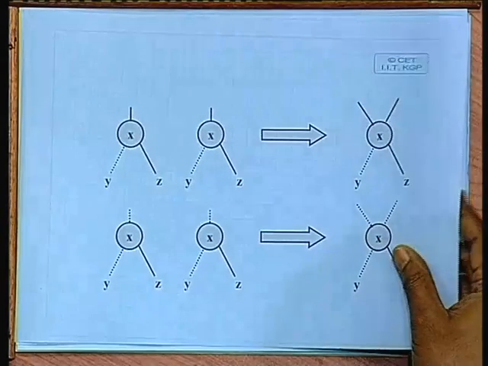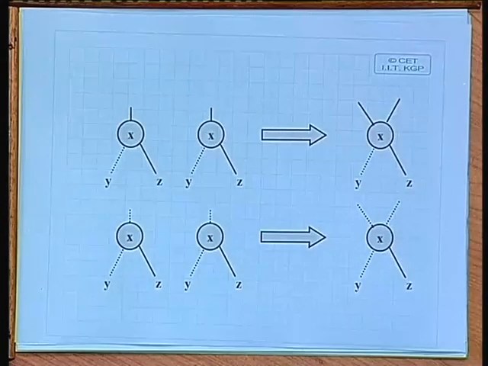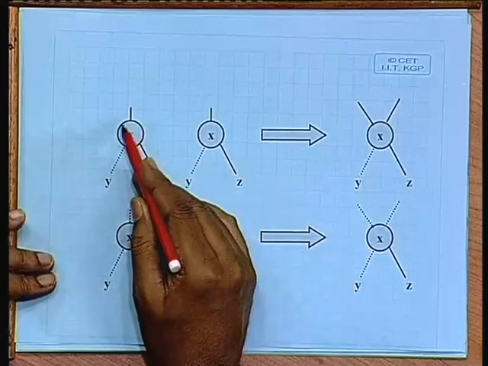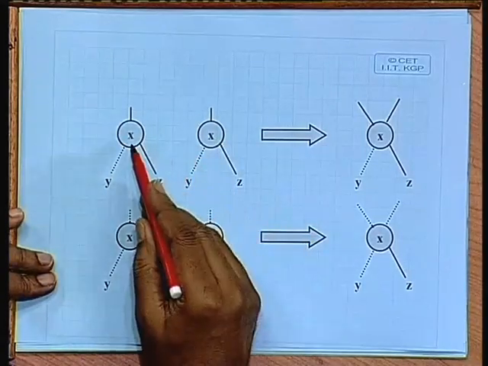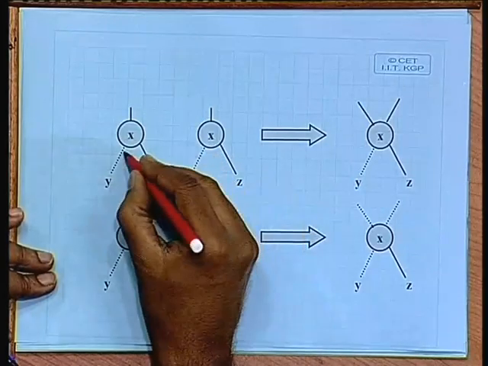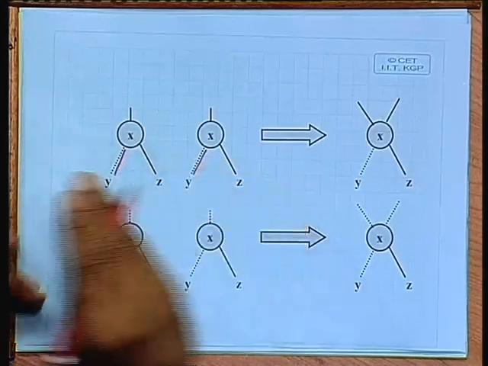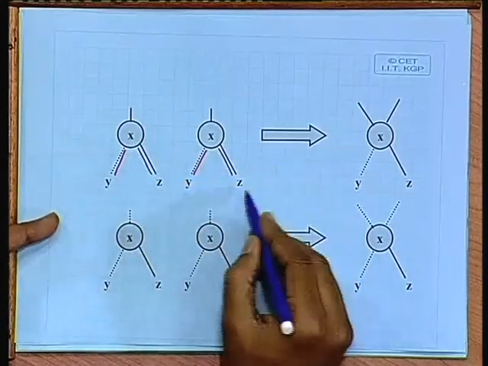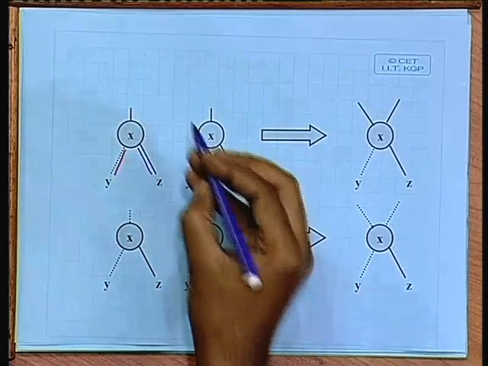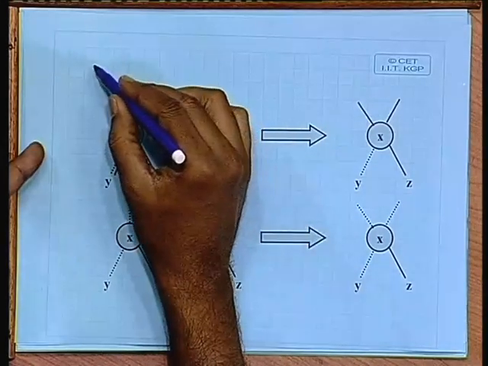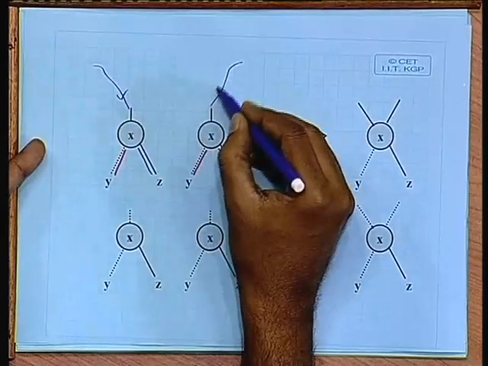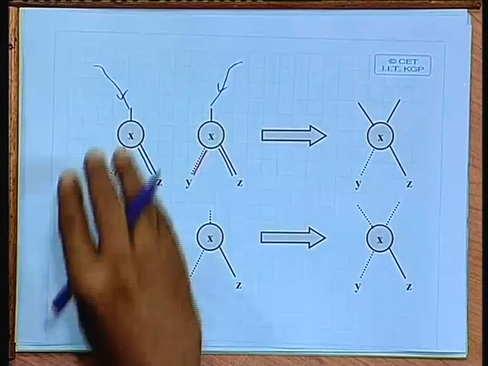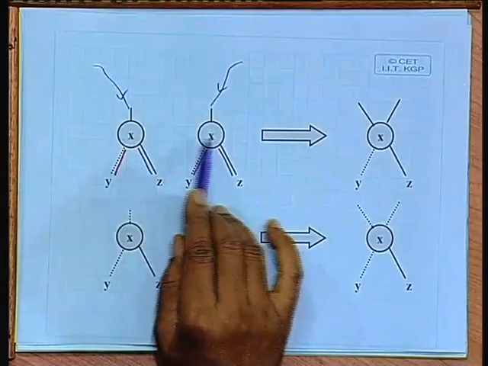And the second set of reduction rules say that if you have a scenario like this, where there are two different nodes both labeled with x, whose successors are same, say y and z, both are y and z, then the sources may be different. This may be coming from one place, this may be coming from some other place. These are two subgraphs in your BDD. Now, here what you do, you combine these two nodes into one.